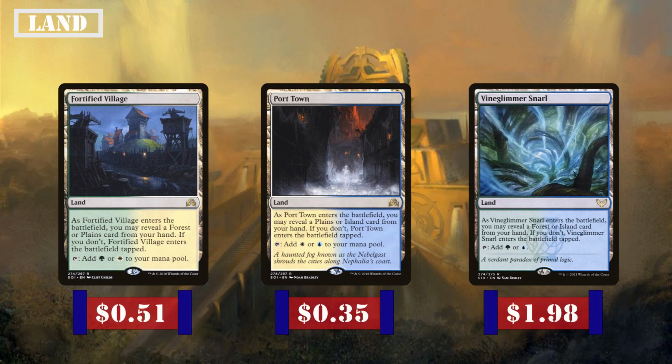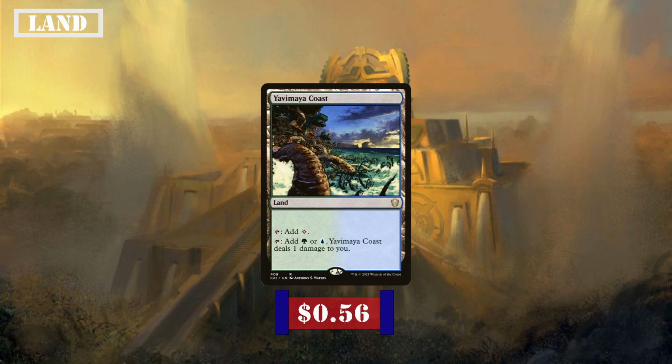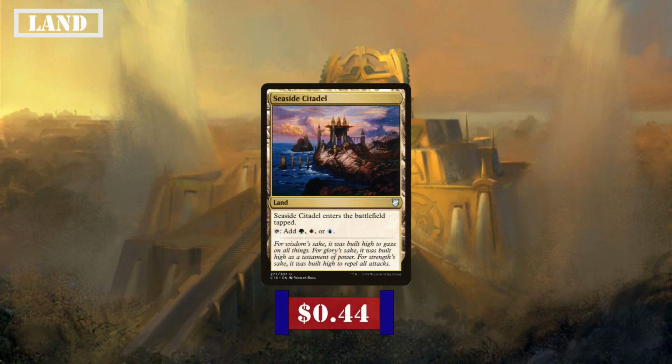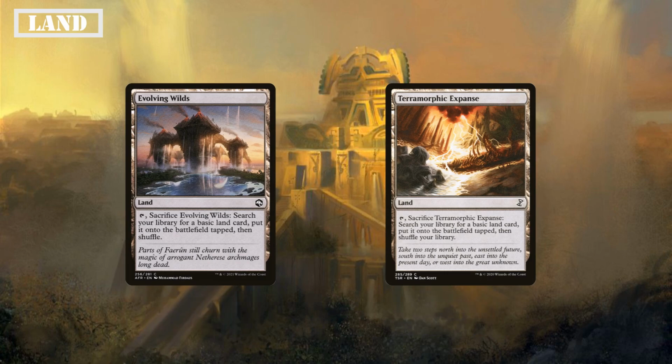Fortified Village, Port Town, and Vineglimmer Snarl, all which come into play tapped unless we reveal a basic land of the mana they would produce and tap for one of 2 of our colors, Yavimaya Coast, which taps either for a colorless or a blue or green if we take a damage, Seaside Citadel, which comes into play tapped and taps for any of our colors, and finally Evolving Wilds and Terramorphic Expanse, both which we can tap and sack to put a basic land from our deck into play tapped.